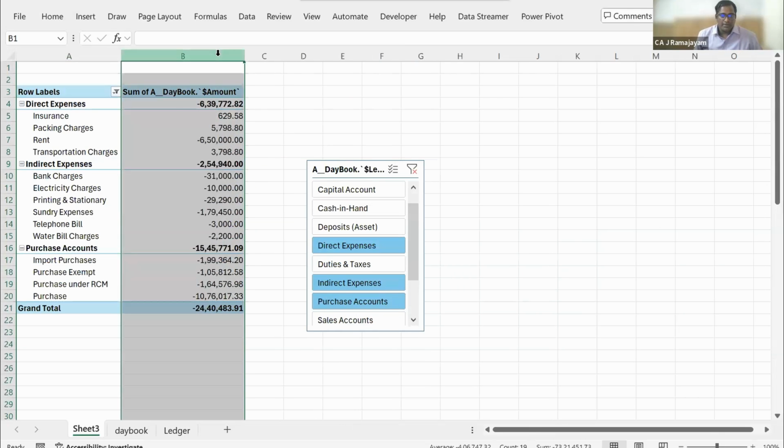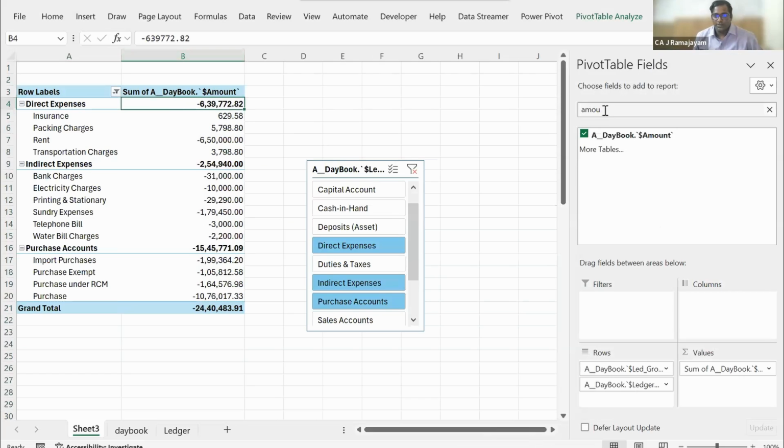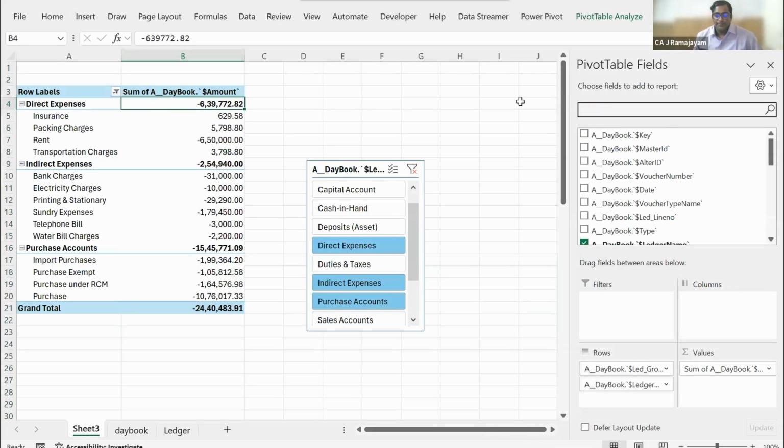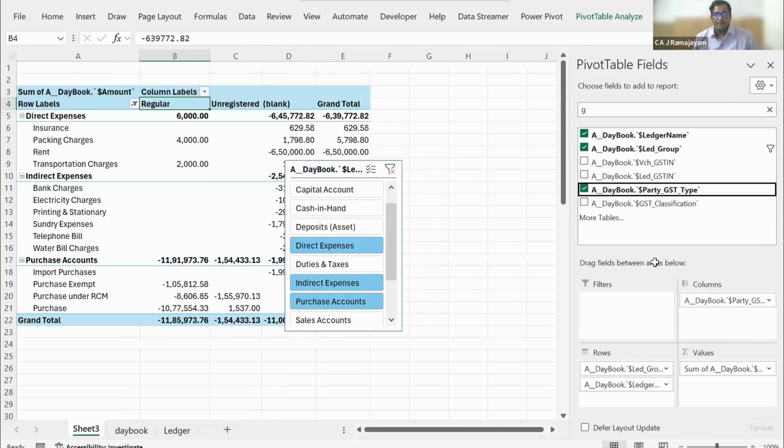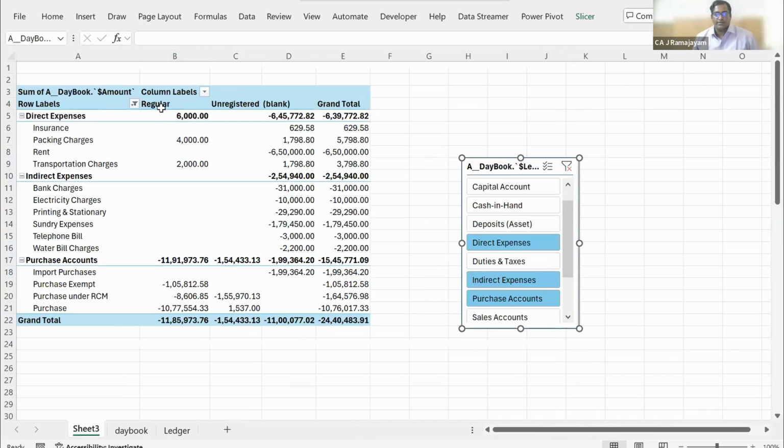Now this amount, this transaction debit and credit should be bifurcated into regular, unregistered, composition depending upon the nature of the party. So that data I have in GST party type. Let me drag this to column. Yes, my clause 44 report is ready in a second.